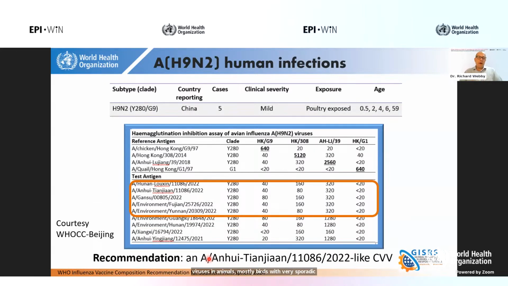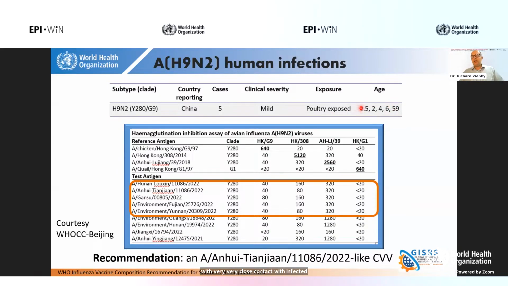If we look at the other virus, this is perhaps the virus that, H5 aside, is the most often found subtype of influenza in poultry populations around the world, the H9N2 viruses. During this period, we saw a lot of activity of the H9N2s, again, in poultry populations in many regions of the world. In China, there were 5 reported human cases from these H9N2 viruses, again in poultry exposed people, so people with very, very close contact with infected birds.